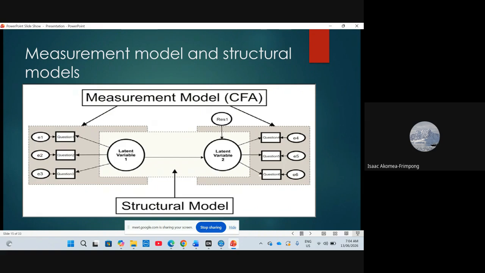So that's it. Now let's take another example. Let's assume that you talk about technological factors, economic factors, political factors, social factors, legal factors. Let's take economic factors. The economic factors will be the latent variable. What are some of the indicators? Inflation, interest rates, unemployment.